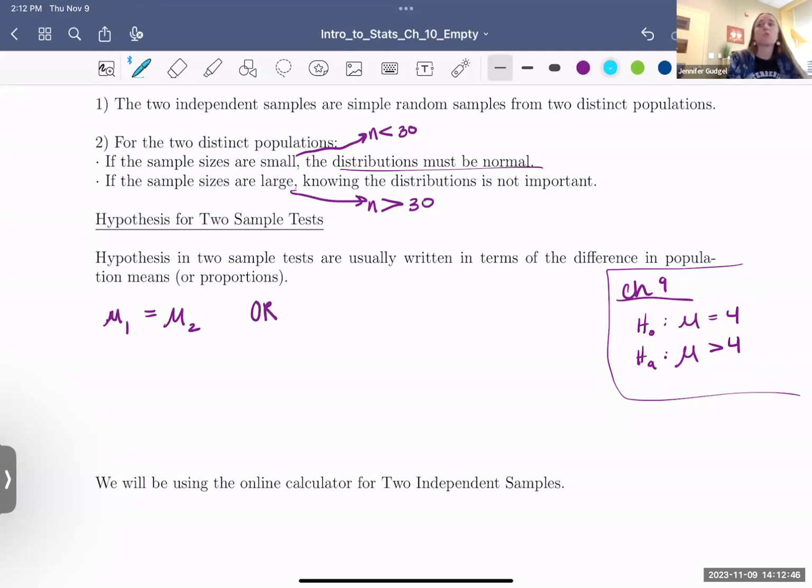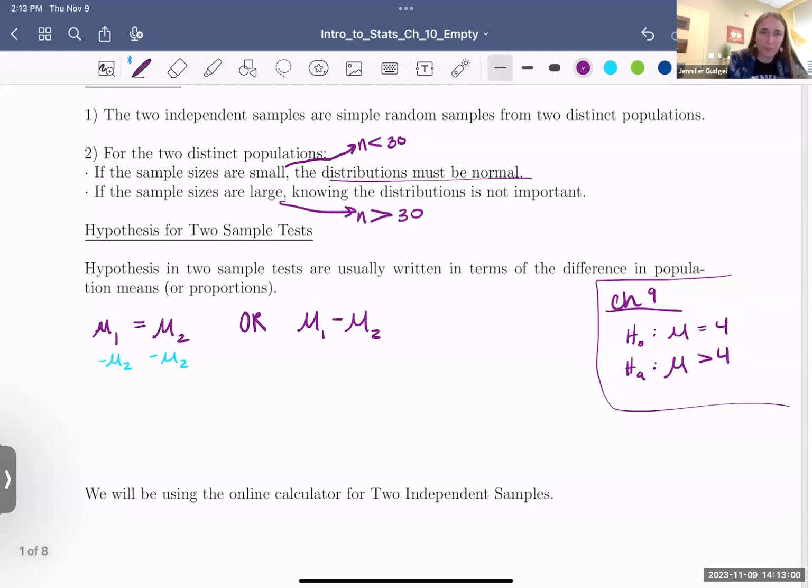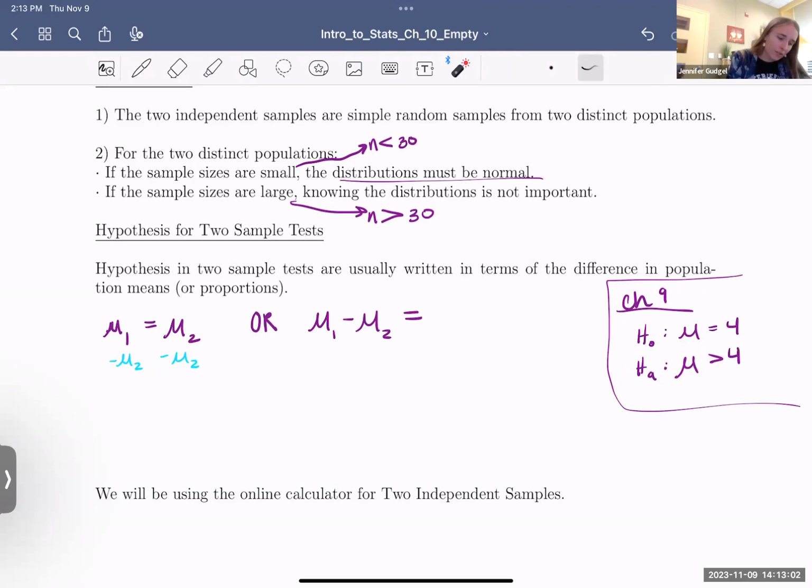These are the same statements. If I subtract that second mean over, so I'm going to write this under here this first time and not write it again on the others, that's mu1 minus mu2. I can't combine those because I don't know what those numbers are. What would be left over here is a 0 because I subtracted that number to the other side. So these are equivalent statements. It's just two ways to write one of our options for a null hypothesis.